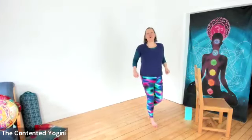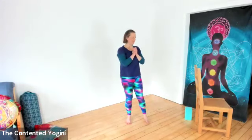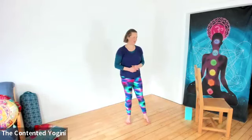So rolling anything that needs rolling, wiggling anything that needs wiggling. If you feel like you need a bit of a backwards and forwards stretch or a few hip circles, taking those as well. Last one to the last side, and I promise we're on a wind down after that.